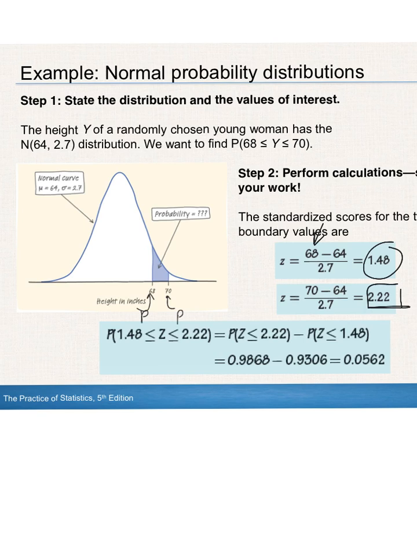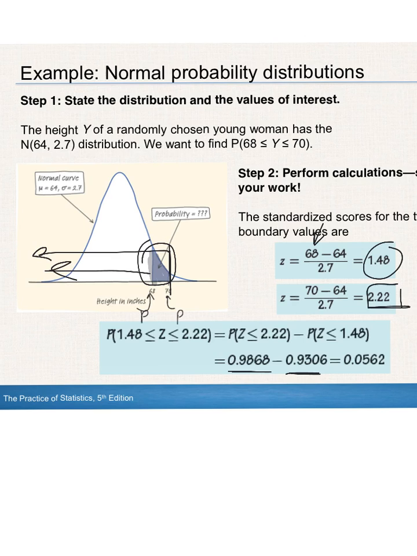To find the area of this space, or the probability of that interval of that continuous random variable, you're just going to subtract the probability for 2.22 and the probability of 1.48, because you basically are finding the probability of that minus the probability of that, giving you the space in between. Remember, on the z-table, the probabilities are always talking about the area below that boundary point. So if you have to find the area above, remember, you always have to go 1 minus.